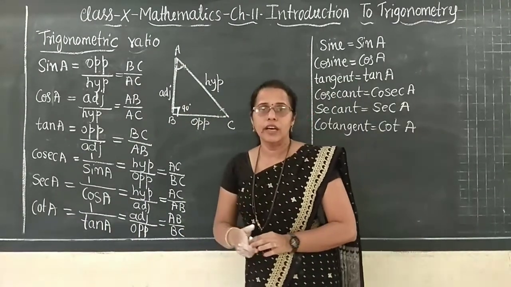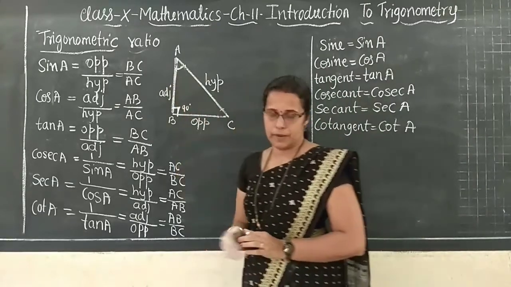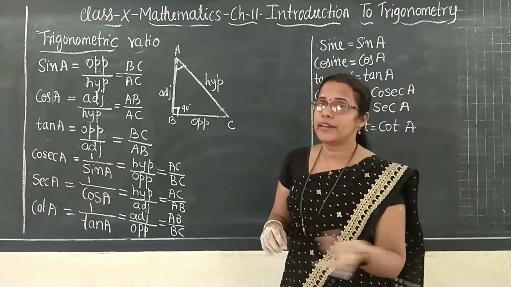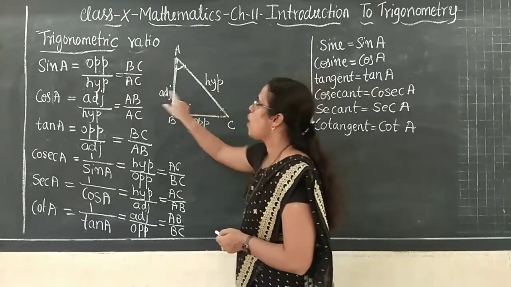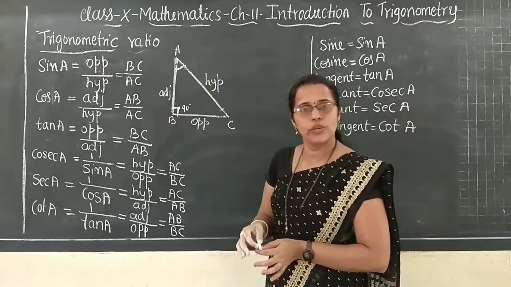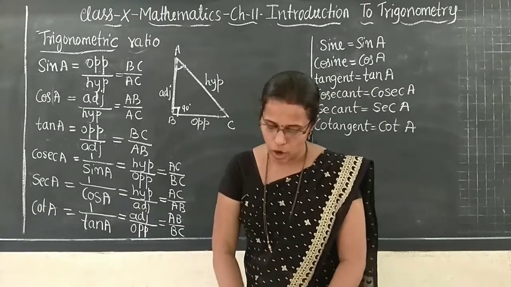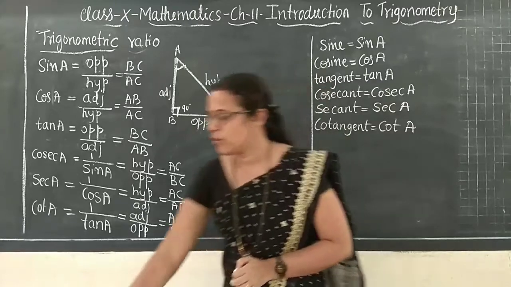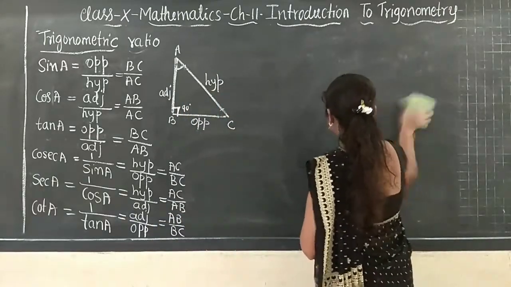So these are the trigonometric ratios with respect to angle A. Is it okay? You can mark your own angle C and write who is opposite, who is adjacent, who is hypotenuse. Like this you can write all the ratios. Now after learning this, I will explain three more formulas to children. So what is that? See here.